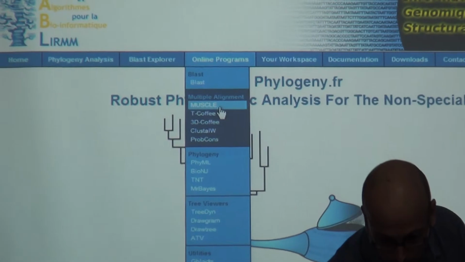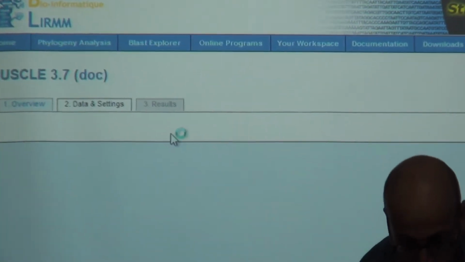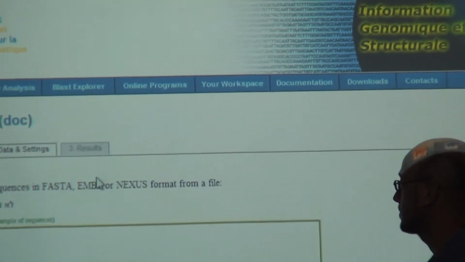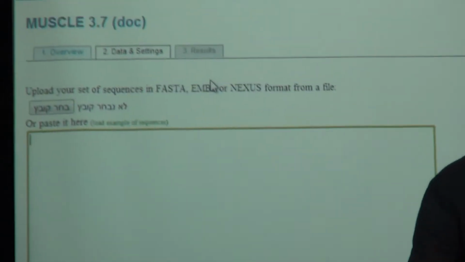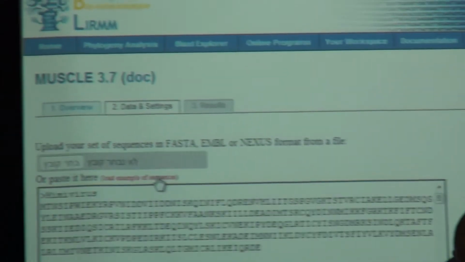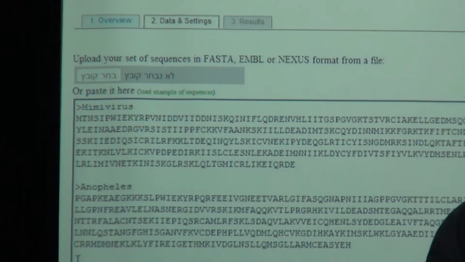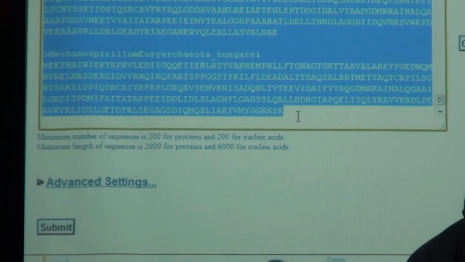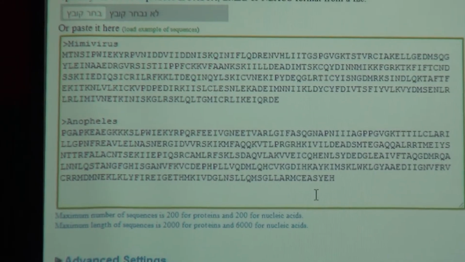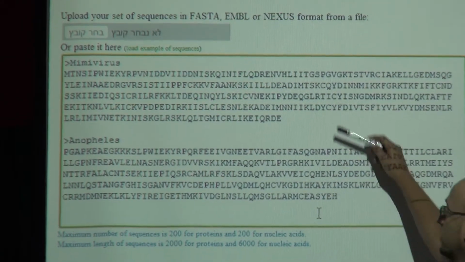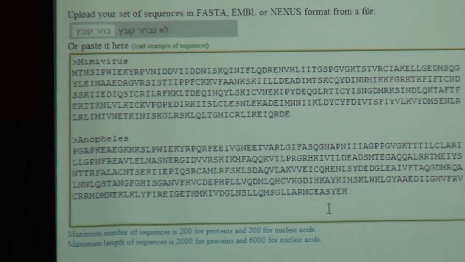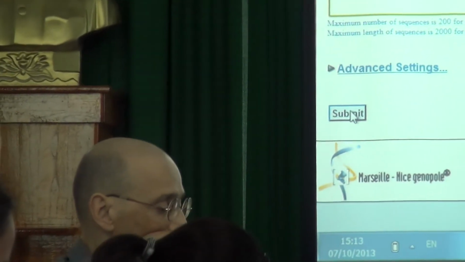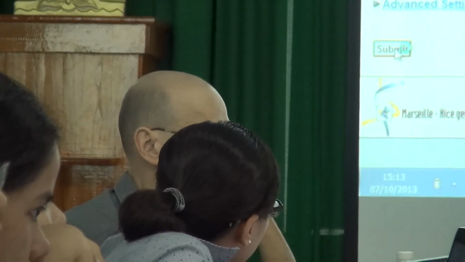Everybody remember, right? We've chosen some sequences. Now we just wanted 2 sequences to see how close they were. And we clicked on submit.